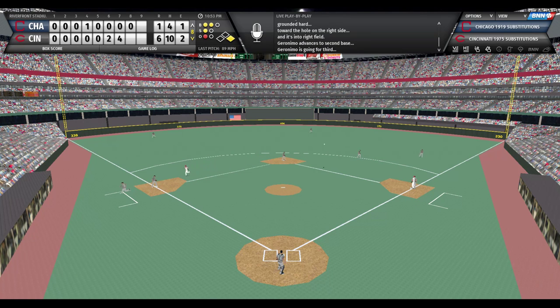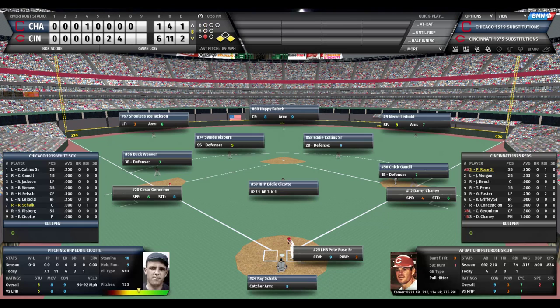Going first to third, the throw! Not in time. Geronimo slides in safely as Weaver applies the tag. So it's first and third, one away. And here comes Pete Rose, 3-for-4 and a ribby.